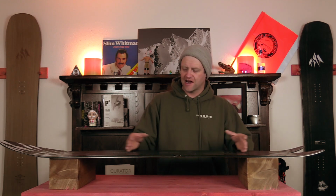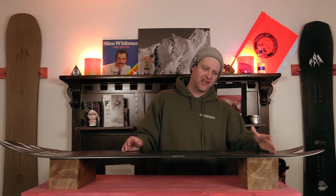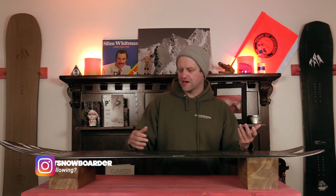The snap on this board is there, but it's way out in the tail. What you have to understand is how to load up that mellow camber, roll back, and engage it, and when you do, it's a springboard effect. You do get that pop. It's not going to be one of those boards where you load it aggressively and just expect it to rebound. It's more like you load it, roll back, it engages, then you pop.